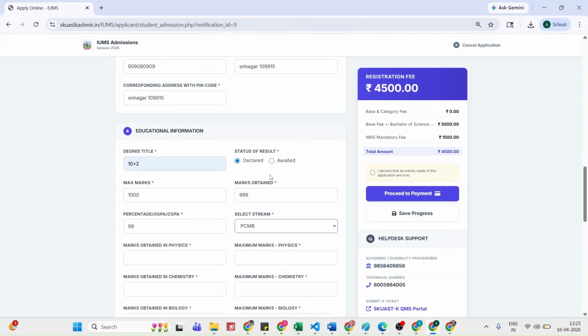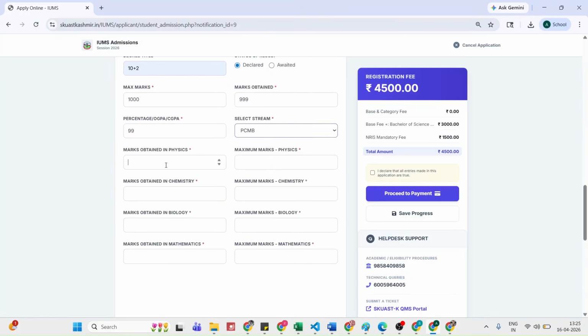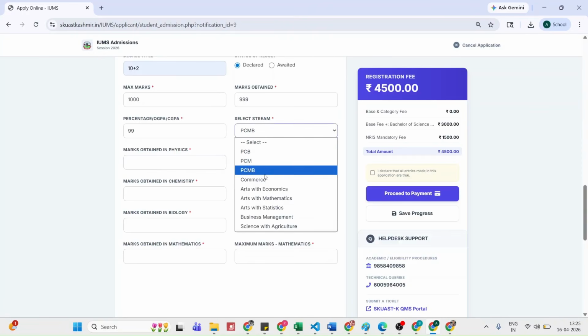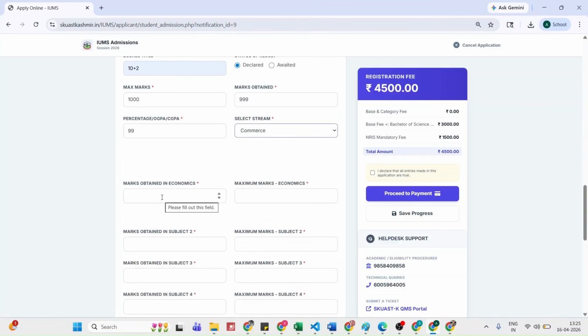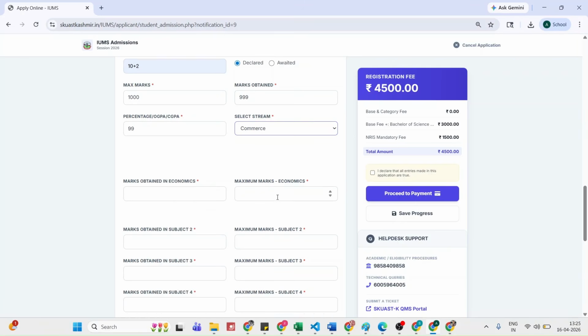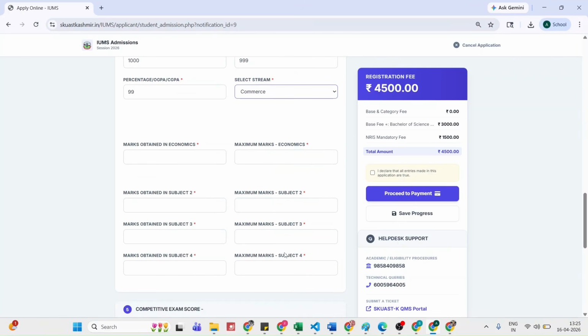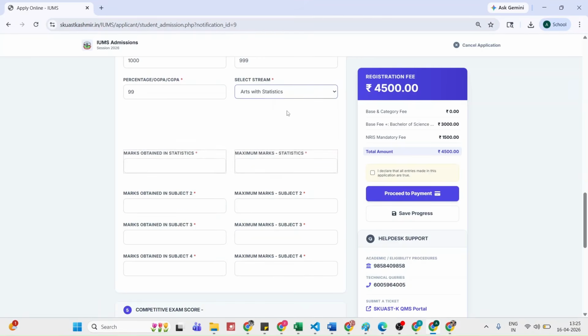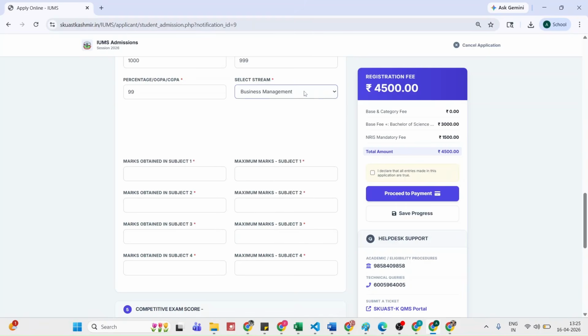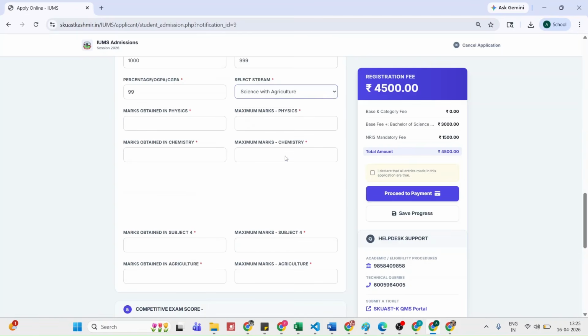If you are a PCBM candidate, you need to enter your physics, chemistry, biology and mathematics marks. If your stream is commerce, then you have to enter economics marks as the main subject, and then subjects 2, 3, 4. Similarly for statistics, business management and agriculture.